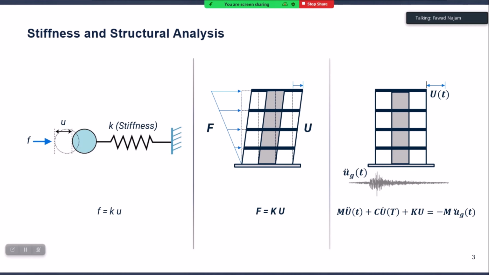When you are actually drawing your structure in the SAP 2000 canvas environment or ETABS or any other finite element program, you can literally think of it as providing the K matrix of your structure. When you are assigning masses, you can think of it as providing the mass matrix of your structure to the program. And when you are assigning, for example, the damping properties, you are actually telling the program how to construct the damping matrix or C matrix.